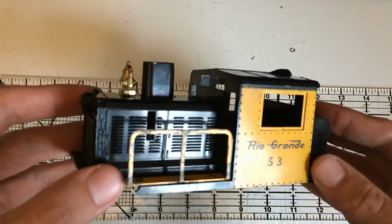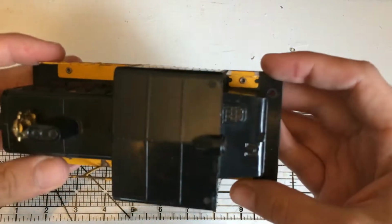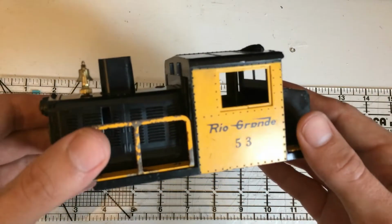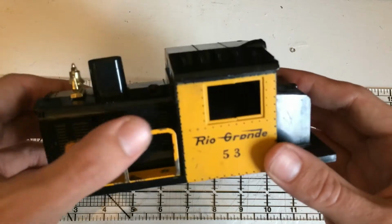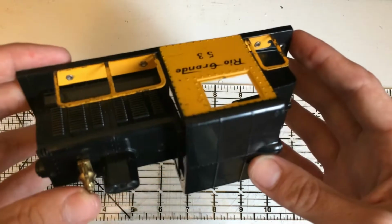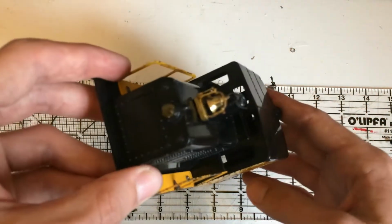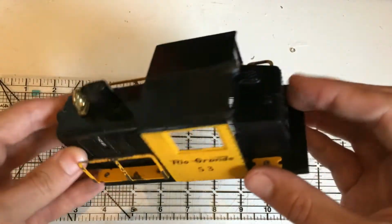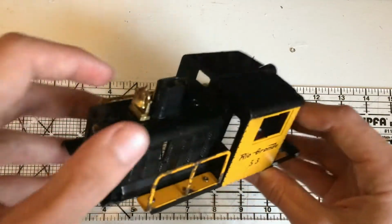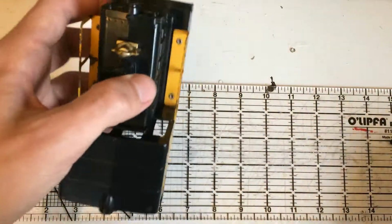Alright, so this shell is plastic. These handrails are steel. So if I do decide to reuse them, which I am not sure if I'm going to do yet, I'll be putting paint stripper on them that's not compatible with plastic, so they're going to have to come off. The other separately fitted parts are going to have to come off. The lenses and the bell, backup lens there, headlight lens there. The bell is separately fitted. That shouldn't be too hard though.